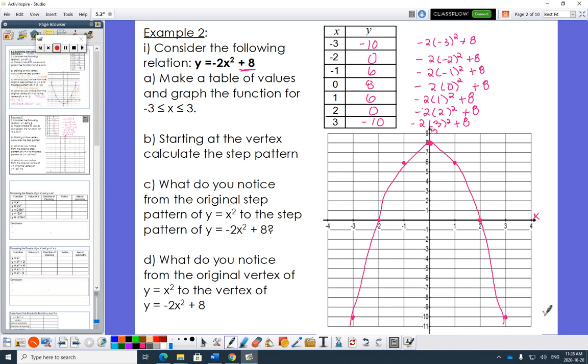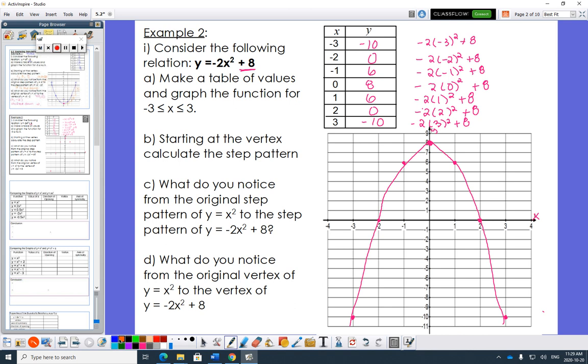So we're going to do the same thing. Find the step pattern. Again, I encourage you to use your parabola and not the table of values because we don't want to use a table of values anymore. We did, yes, but I didn't make you graph them as much without a table of values. Now I'm just going to give you this, and using the step pattern and vertex, you're going to have to graph the parabola. And we're going to do one more translation, and you're going to have to try to figure it out. You're going to have to write what we did, looking at this.